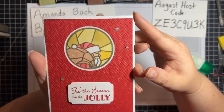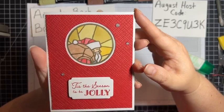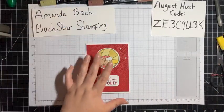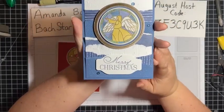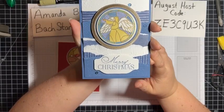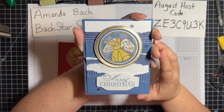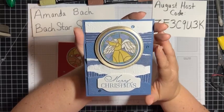And then I'm going to show you the angel one that I made. I started it last night and then I finished it this afternoon. Okay, you ready for this? I love this. This might be one of the top 3 favorite cards I've ever made. Here we go. So I used the angel image this time. And I was inspired by the Masterfully Made Designer Series paper with the paper ripping. And what I did is I took Misty Moonlight and Basic White and I embossed them and then paired them with some of the Designer Series paper from One Horse Open Sleigh.